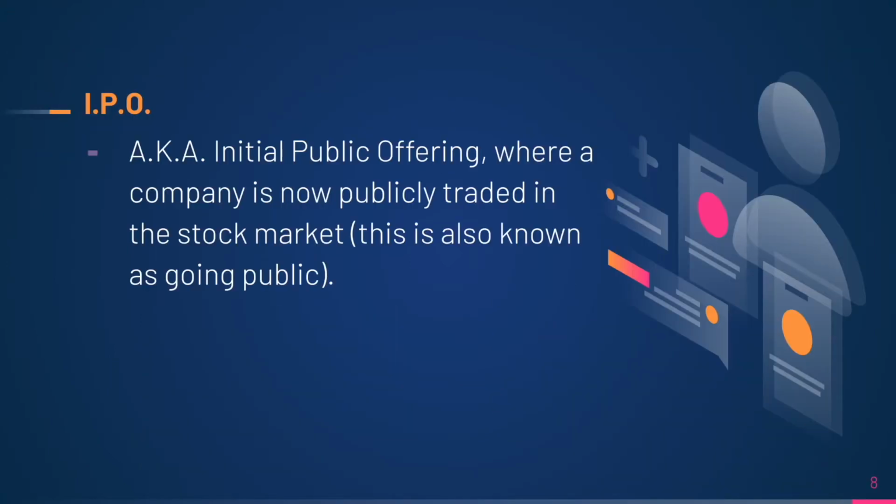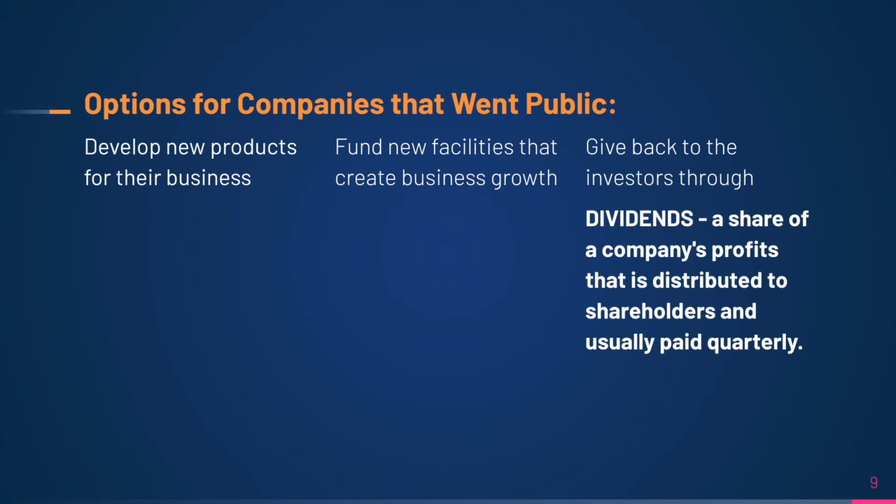This allows Jake to do many things with the money he receives from people buying his stock. He can use that money to develop new products for his stand, he can fund new stands across the town, or he can also give a small amount back to the investors. The amount of money given back to investors is called a dividend. And although businesses don't have to do this, it's a really interesting way of holding on to investors and offering consistent profit for them.